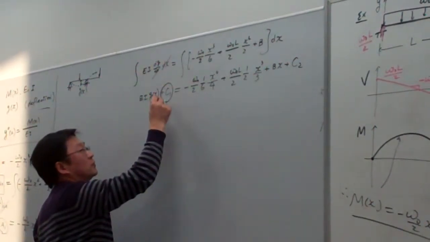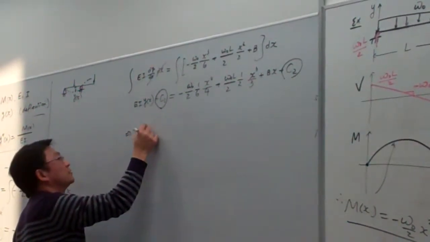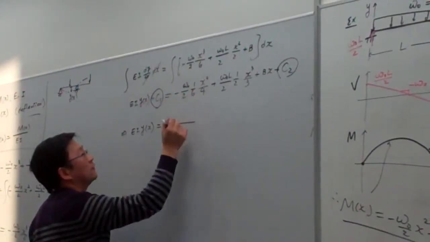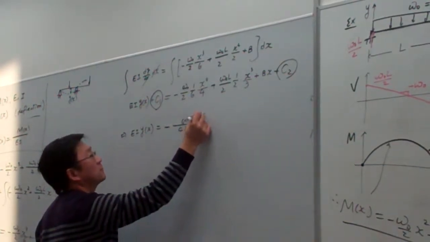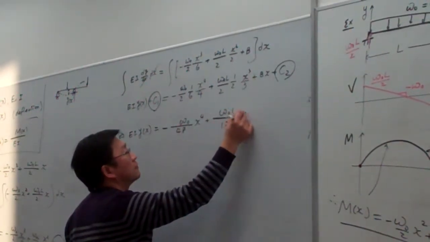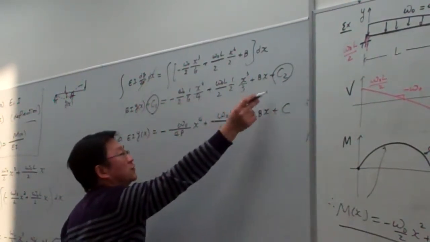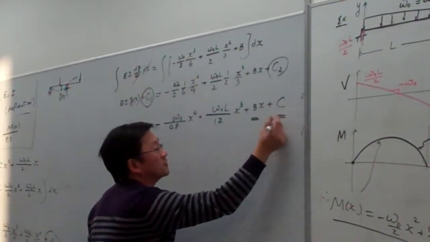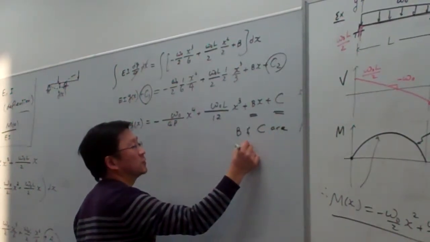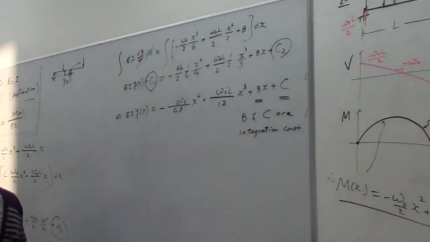So again, I integrate the two things together into one. Let me rewrite here, will be equal to minus. So let me combine the coefficients. So omega x to the 4th over 24, plus 12, plus bx plus c. Okay, so right now I combine C1 and C2 into C. Here we have two unknowns, the integration constants.